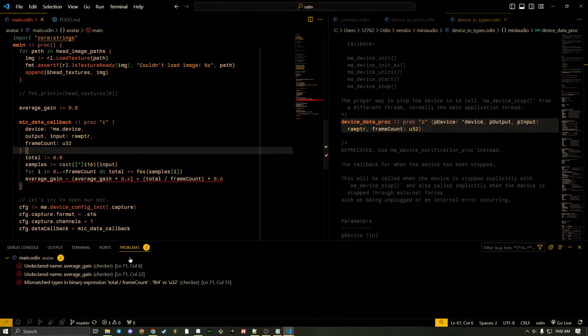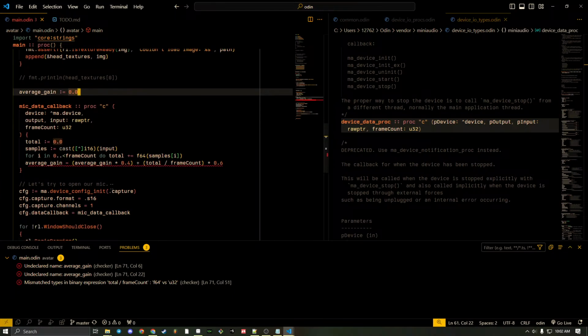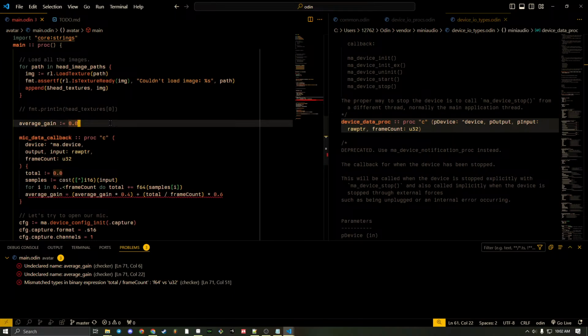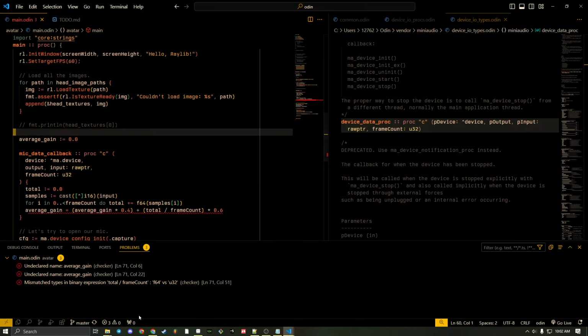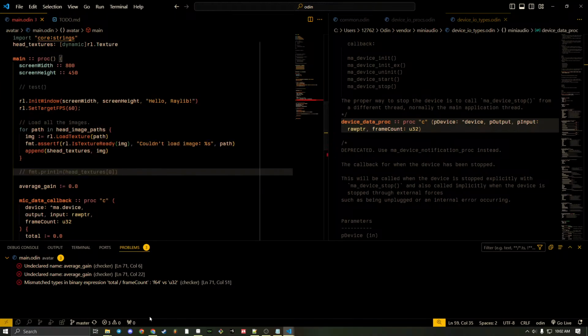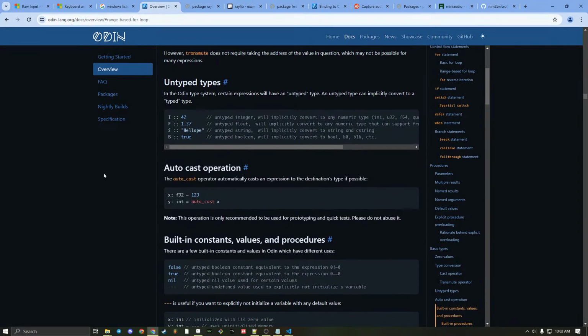Okay, so... Oh, right. No captures. So I'll need to use user data, I think, for this. You can declare procedures inside a function in Odin, but can you declare types? I'm going to guess not. I'm guessing I would need to go, but like if I'm not going to use a struct anywhere but in the function, then maybe I should be able to put it in the function. I don't know.